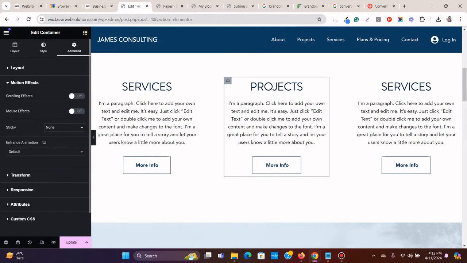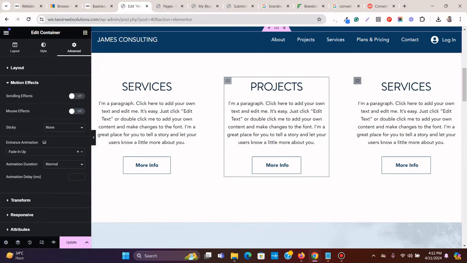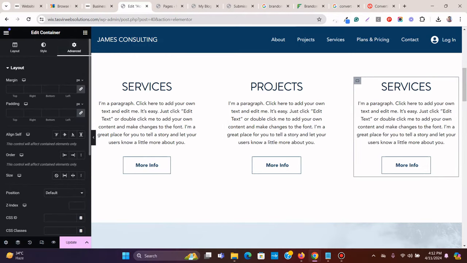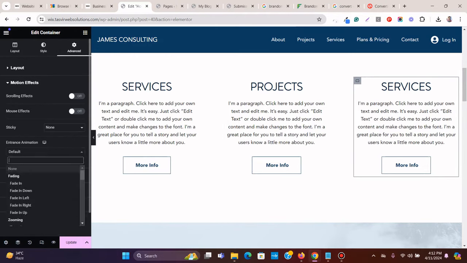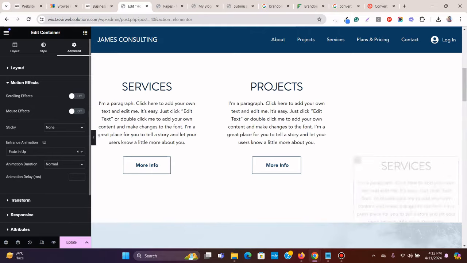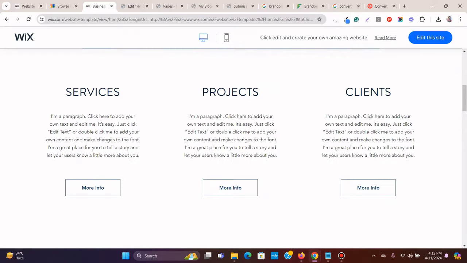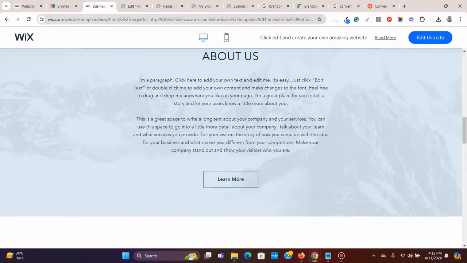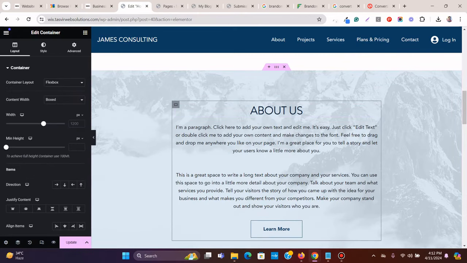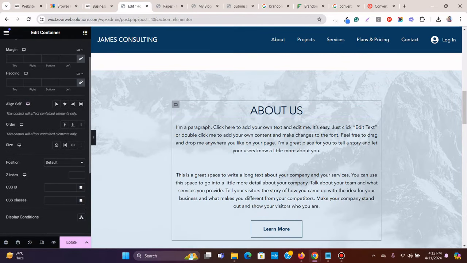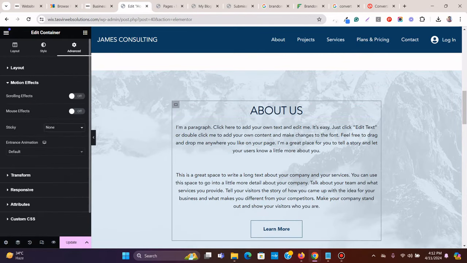Services, advanced animation, motion effects, fade in up. Okay. And also this scrolls up. Choose the whole container, advanced motion effects, entrance animation, fade in up.